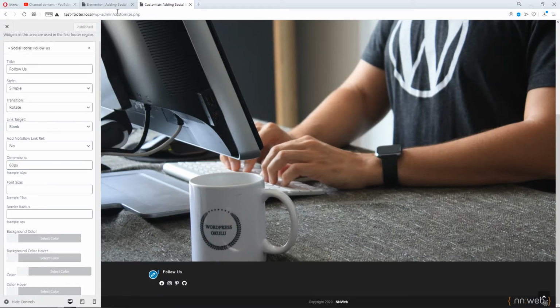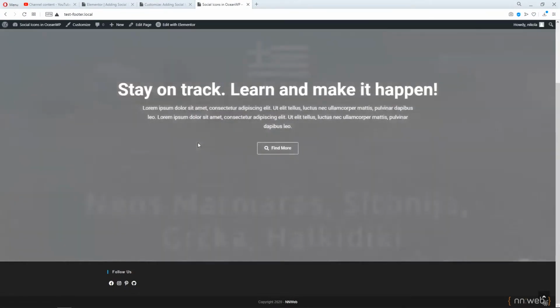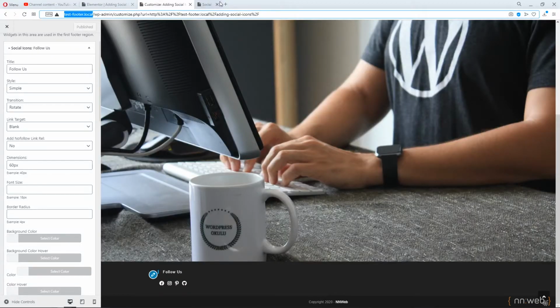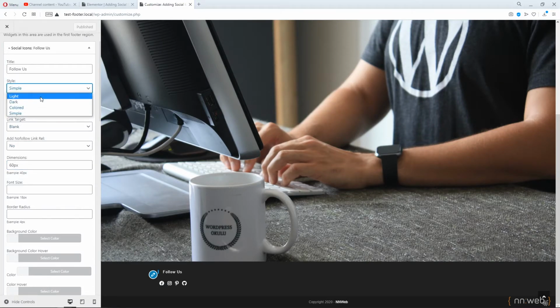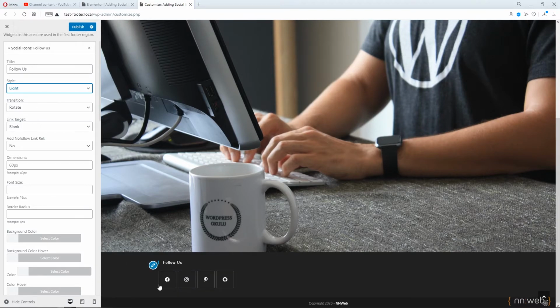Let's see now. Okay, let's open a new tab. Is it working? No, it's not. I don't know why, but in theory, here you can change the dimensions. Dimensions probably for, I think here, style and set light. Maybe just like here, let's set now 17 pixels. Yes, these are the dimensions. Okay.